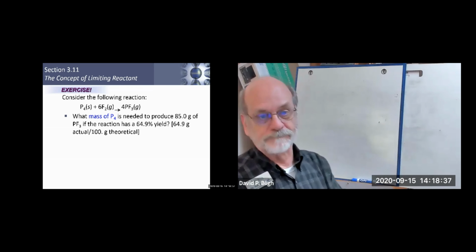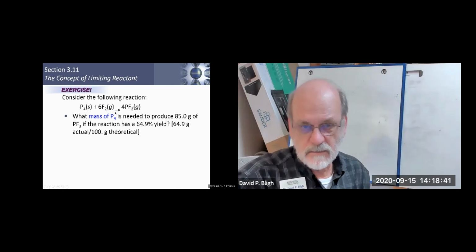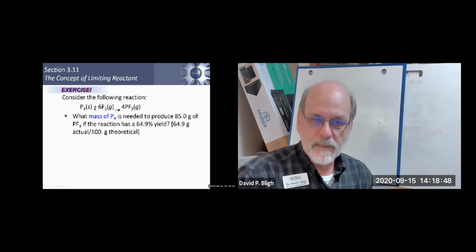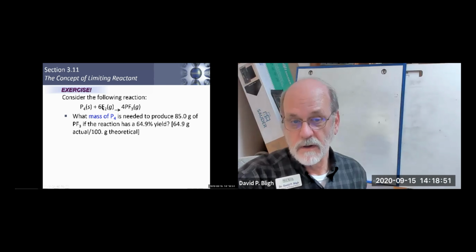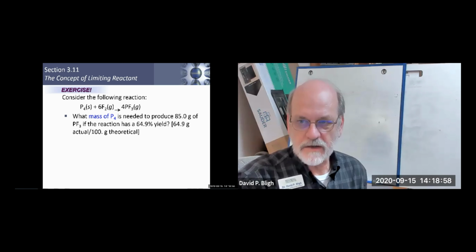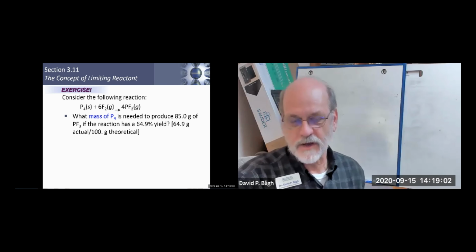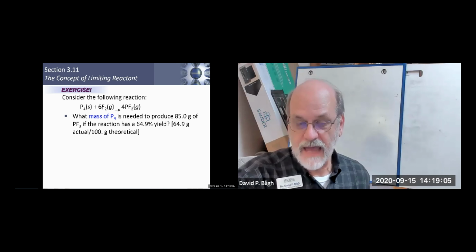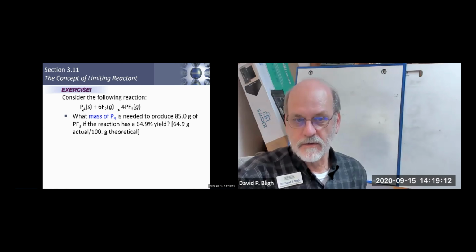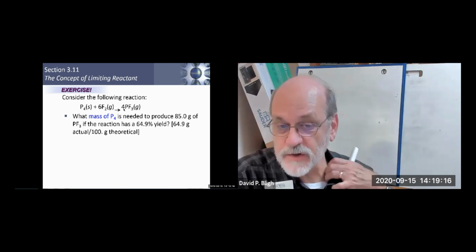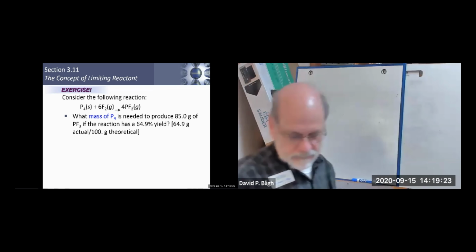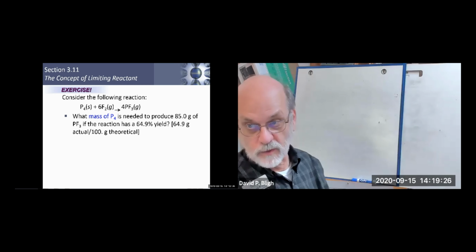Now for this problem, we're given the balanced equation with the arrow that's out of position. P4, the same phosphorus we used before, is reacted with fluorine gas. Right, so this is a toxic reaction. You want to conduct this in a safe environment because it's very energetic, and the fluorine gas itself is toxic. So in your reactor, you will have so much P4 reacting with fluorine gas to produce PF3 gas. And PF3 is also toxic. So it's a good thing that we're doing this on paper and not in the real world.